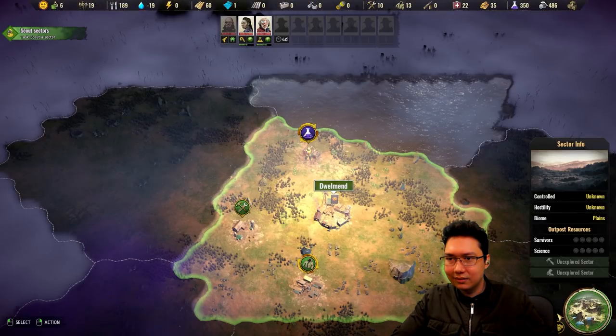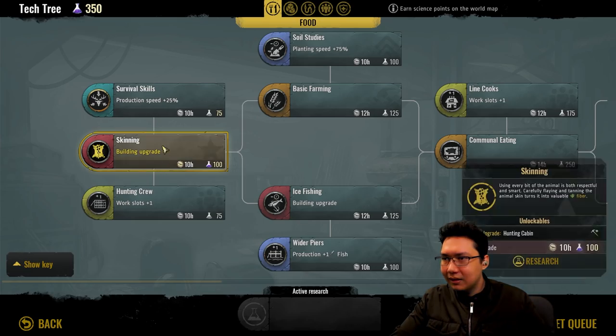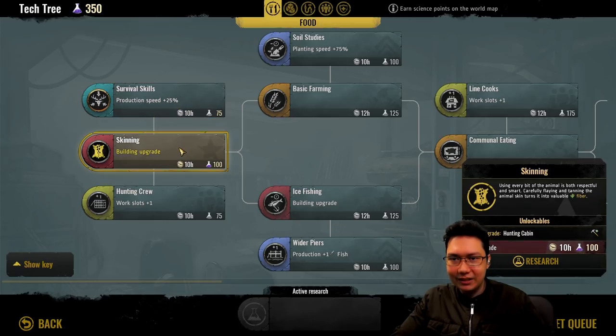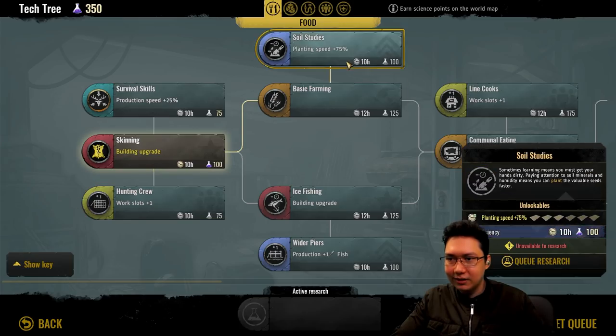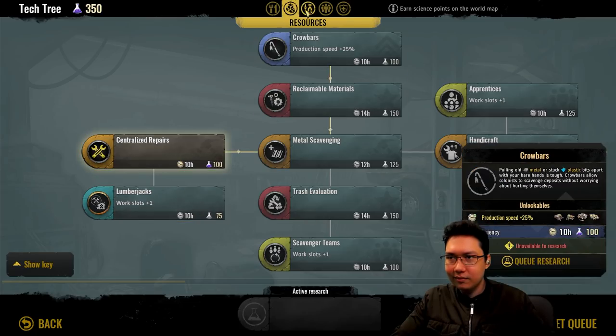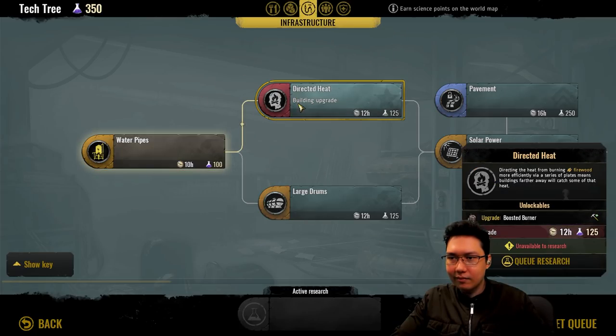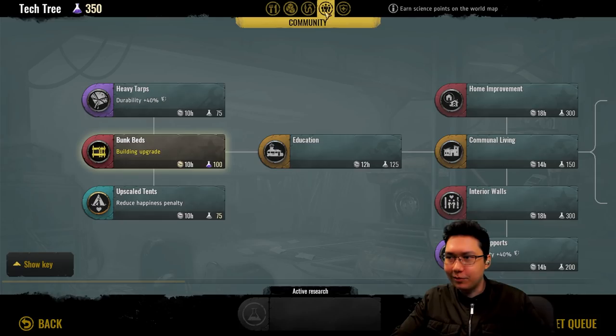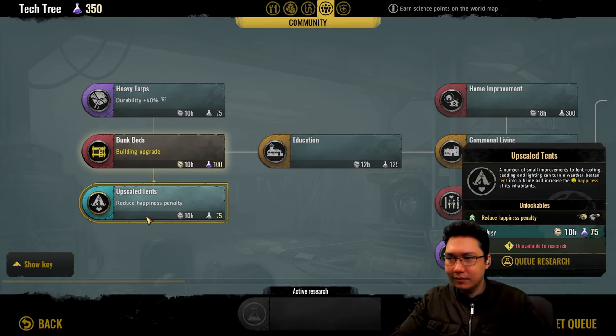Hold on. Okay. Production speed plus 25%. Part of our ideology. Hunting and fishing are some of those building upgrades, skinning, hunting crews. Not sure if any of this really... Large drums. Water tower. Thing is, we just don't have enough water right now. Upscaled tent reduces happiness penalty.